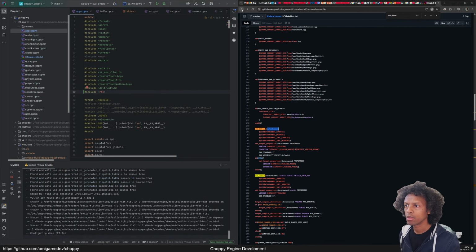There is no sample. Oh, there is an examples page here. WebSocket, client, signaling, streamer, web. Wait, what? What is that? And where is http.server?